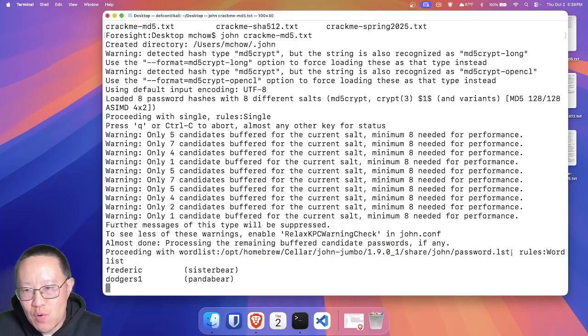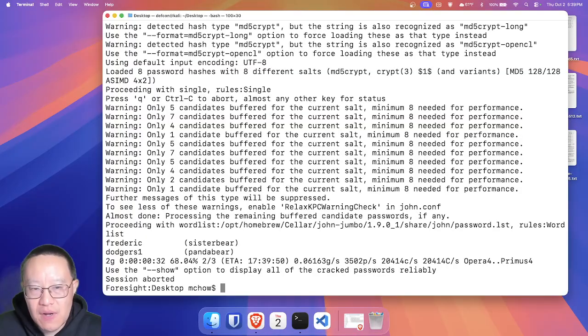Now, the secret of doing password cracking is to use wordlists. So I'm going to hit Control C here. When you Control C out of a password crack, it will save the location. So it won't crack passwords that have been cracked already, which is really good. But really, when you do password cracking, you gotta have your computer up and running for a while.